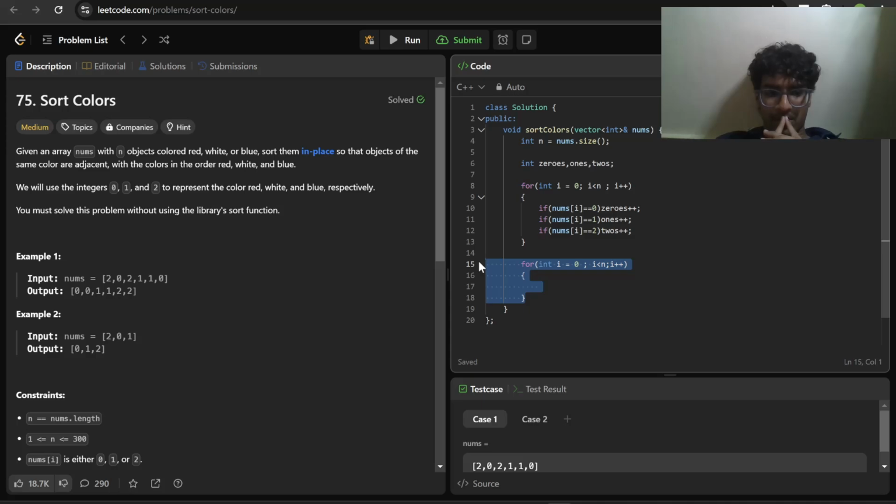Thinking of a really dumb way to do it, but I think there's a better way. Zeros, ones, twos.